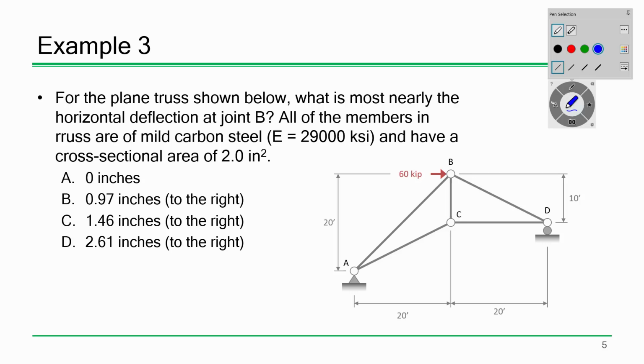So we have a plain truss. The problem statement was kind of nice in the fact that all the E values are the same and all the A values are the same, because that makes things a lot nicer. And what we want to do is determine the horizontal deflection at joint B. And we've got 4 choices. What is not the right answer? 0. It's not. I mean, obviously, if I push that truss, it's going to move. So it's not 0. Okay?